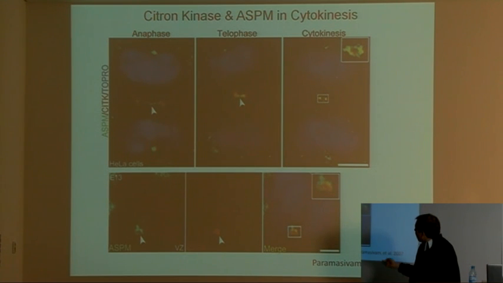cytokinesis. And at that cytokinesis furrow in mid-body, it actually co-localizes and biochemically interacts, studies I'm not showing you in detail, with ASPM, which is the primary human primary microcephaly gene. And so, in fact, all of the human primary microcephaly genes, except for one now, localize to either the centrosome during the cell cycle or the mid-body.